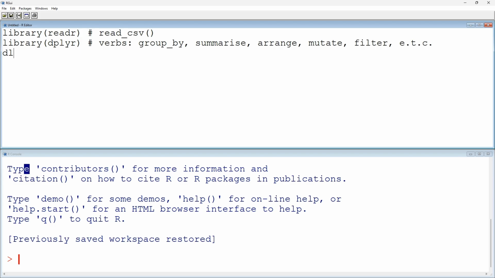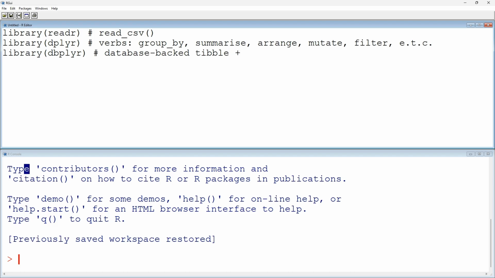Then I will also obviously load dbplyr, which is our database-backed table. I explained to you what a table was. It's a little bit of a modern version of a data frame, as I mentioned in a previous video.